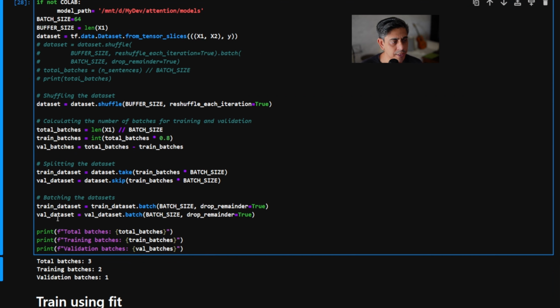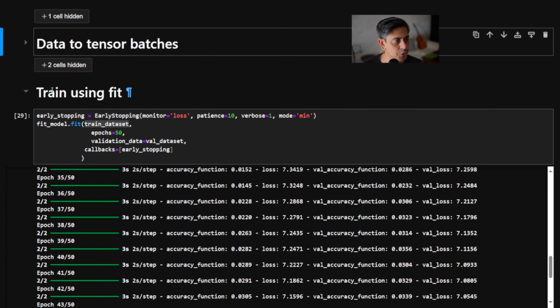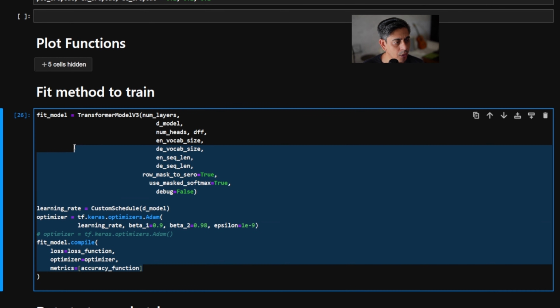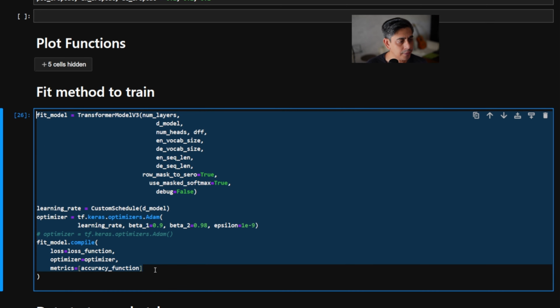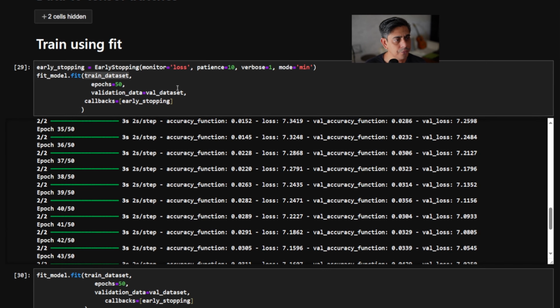You have also created a validation data set with 80% on training and 20% on validation. Having done that, this is the same data which we pass through the training of our model, which is our fit model we have initialized somewhere. Here we are initializing our model, and within the model we use the same optimizer and the learning schedule which you have created, right? And then finally fit the data.